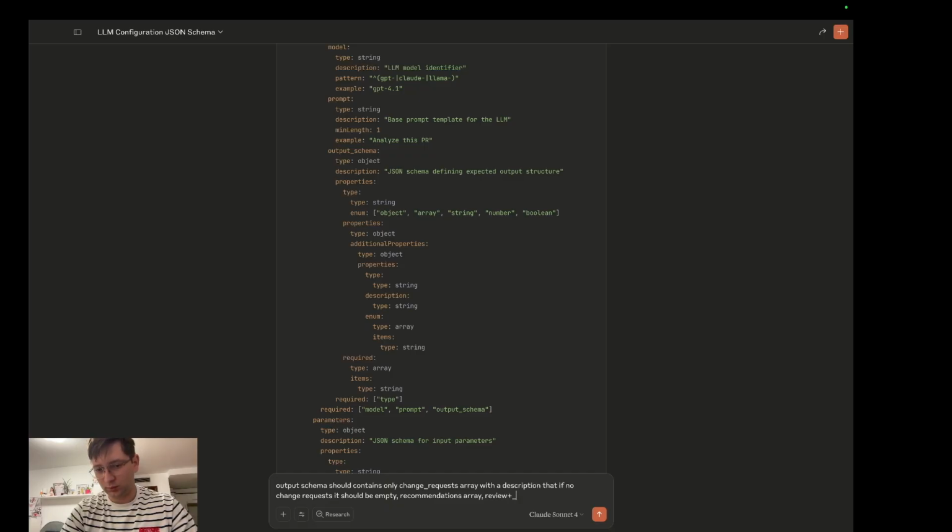Review status, an enum with values approve, change request, comment.